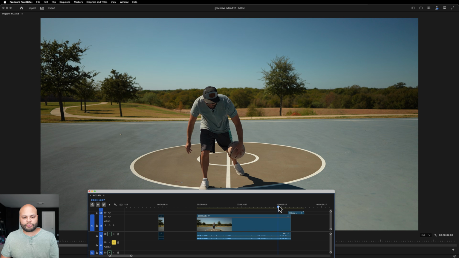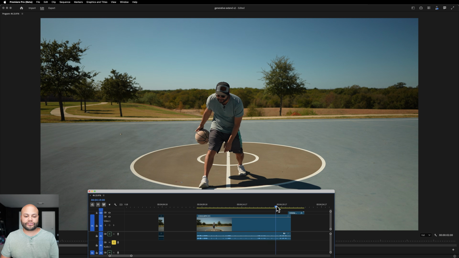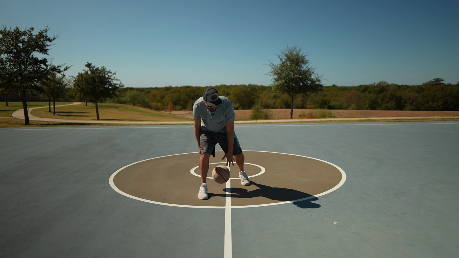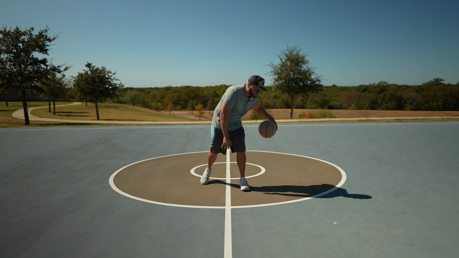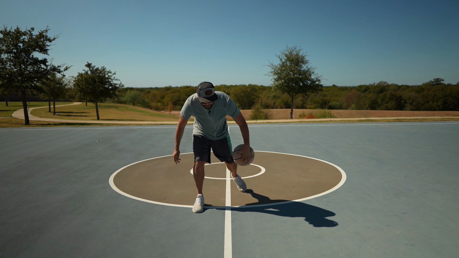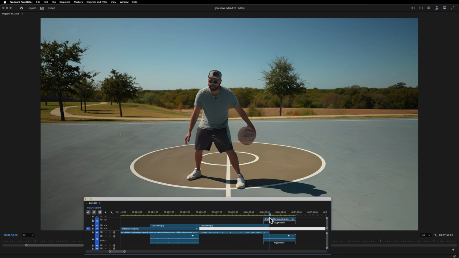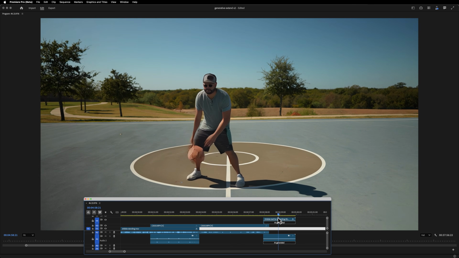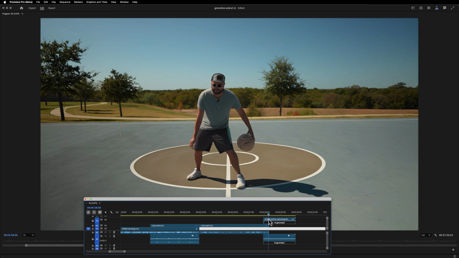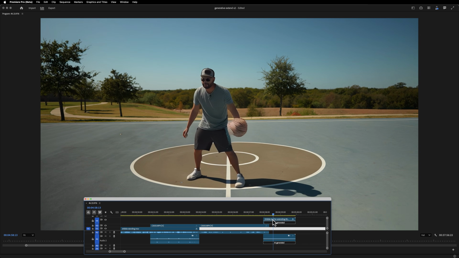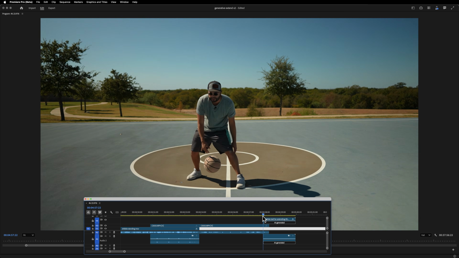So here's another example of me dribbling on the screen, but now I'm dribbling underneath the legs, and let's see what it does. What is it gonna do when I cut out? So you can tell when it turns to AI, but it gets my movement pretty well. The big thing to point out with this example is it actually added in the bouncing ball noises. Now it doesn't happen when the ball hits the ground, but there is an AI generated bouncing ball. I'll play it for you again and listen for it.